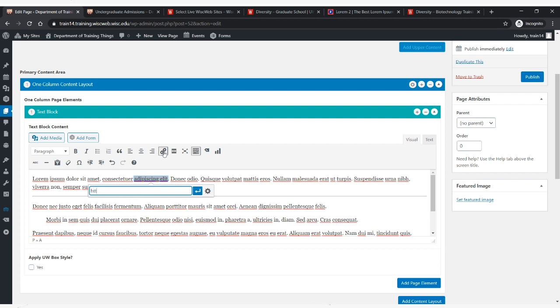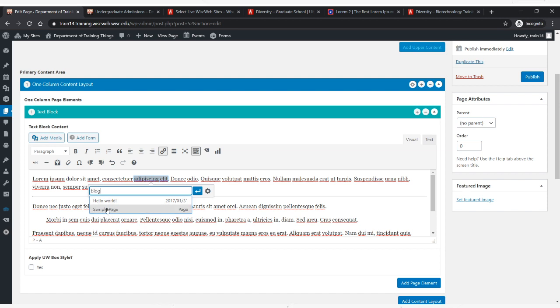So I know what URL I want to type in, so I'll just type in the URL for wisc.edu. And this would create an external link because I'm linking to something using the full URL right there. But if I wanted it to be an internal link, I could type in a keyword to search. For example, if I just type in the word blog, you'll notice that even though blog is not in either of these titles, the word does appear on both of these pieces of content. And so therefore, it will find them based on that particular keyword.